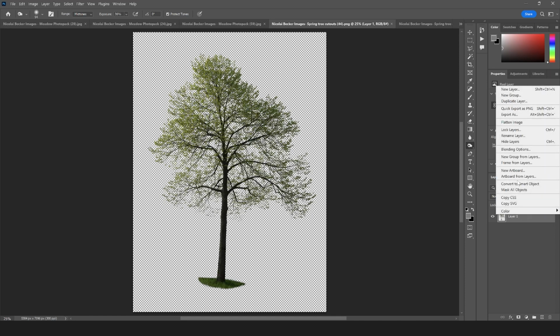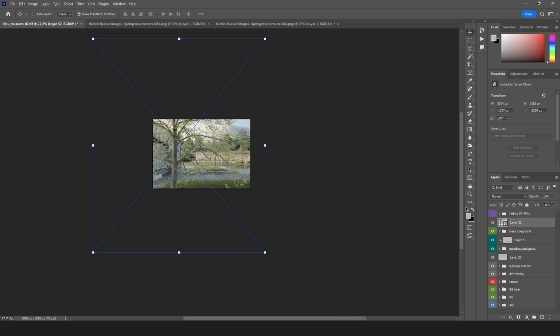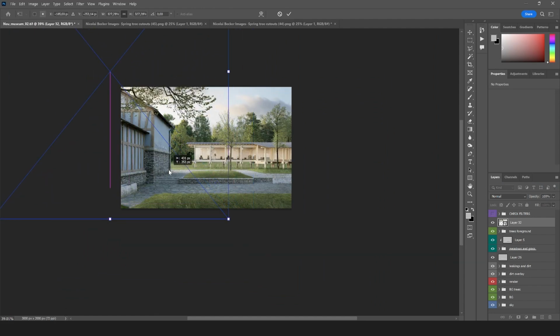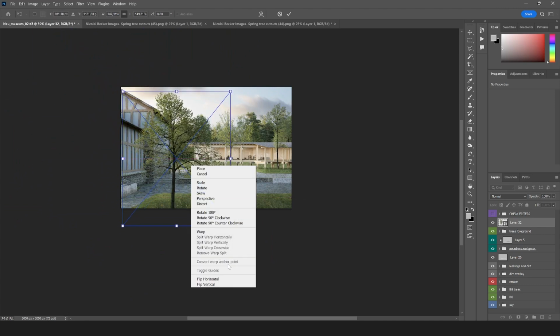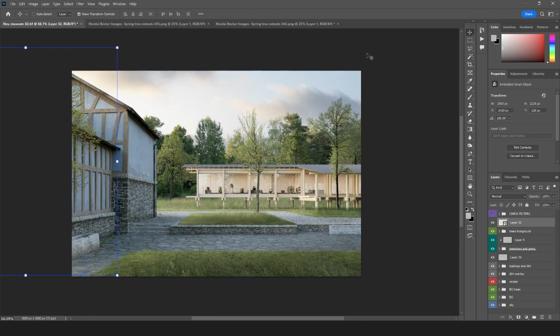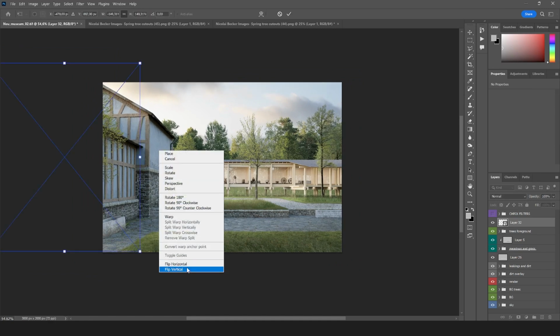Alright, so I want to bring in another tree. We won't see too much of it. Just want to place it here on the left side to break up visually a bit the focus here on this existing building.